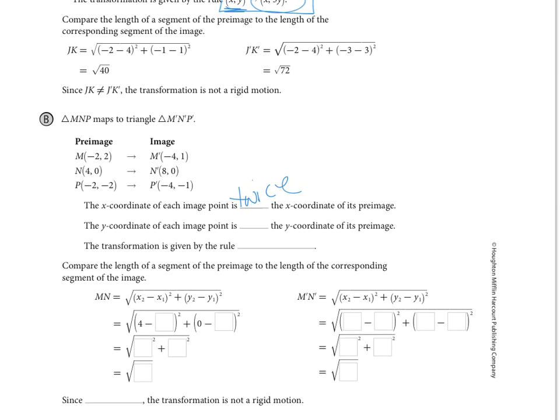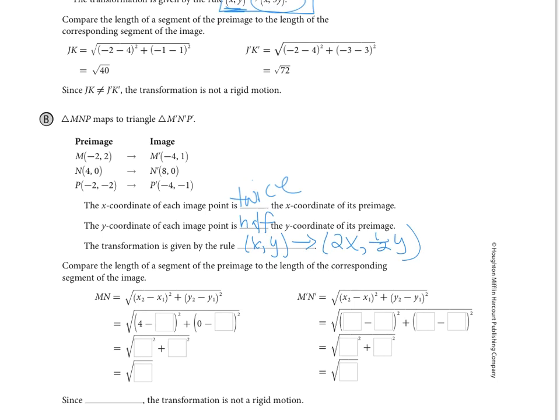Now the Y coordinate, let's see what happened with those. The Y coordinate went from 2 down to 1, from 0 to 0, well that's no change, and from -2 to -1. Okay, well 0 we can kind of count out because that doesn't really help us with a rule. But actually it looks like half, so let's write that in. The Y coordinate is going to be half the Y coordinate of the pre-image. So the rule, here we go again to write the whole thing: start with just a normal (x,y), gets transformed, make the arrow, to twice the X coordinate, so 2 times the X coordinate, and then half of the Y coordinate, so 1/2 the Y.